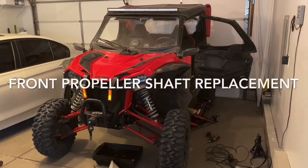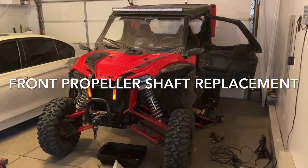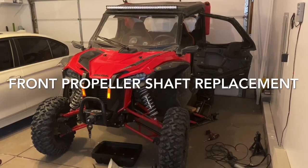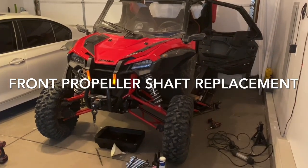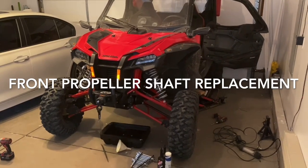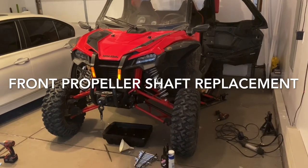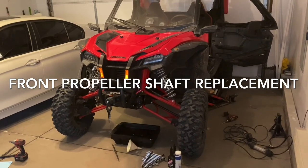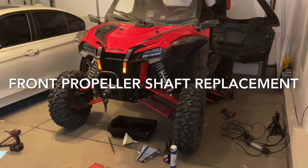Hi everyone, Russell here. I have my Honda Talon with 2,700 miles on it, and I've had my first breakdown. What happened is the front drive shaft, or Honda likes to call it the front propeller shaft, has two sets of U-joints on it, and the U-joint to the rear, which hooks up to the transfer case, or Honda calls the sub-transmission, one of the caps of the U-joint fell off. I was still able to drive it after that, but I took it pretty easy, and I could actually see it through my gear shift lever, the drive shaft wobbling back and forth.